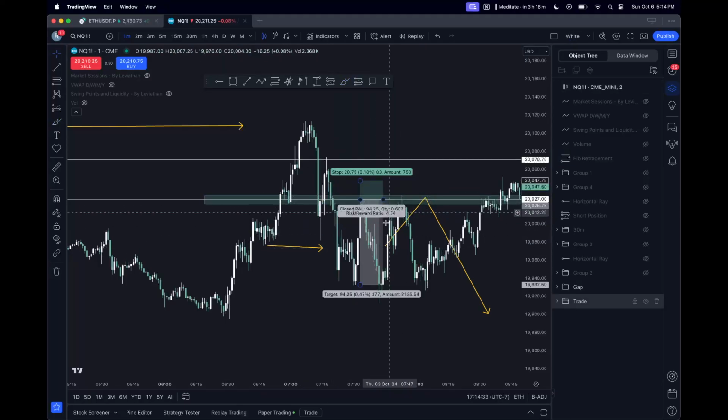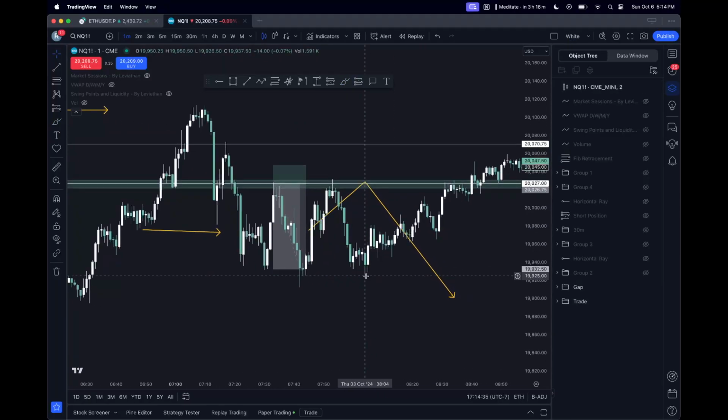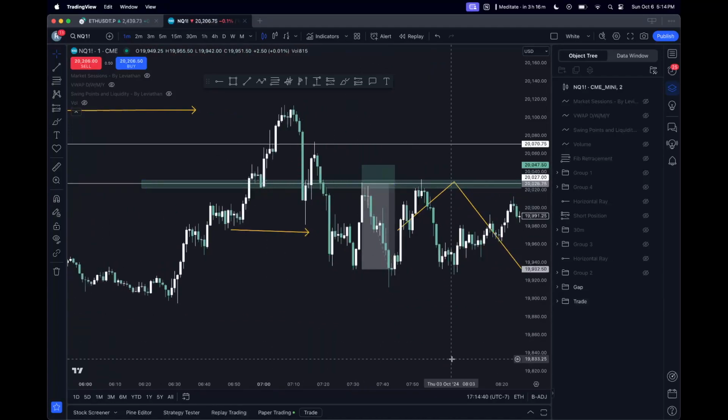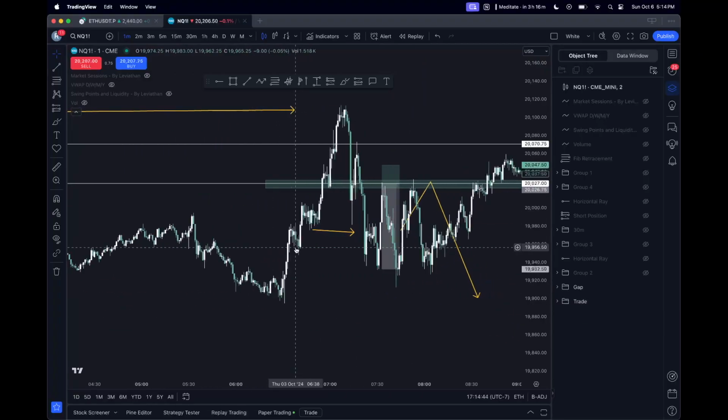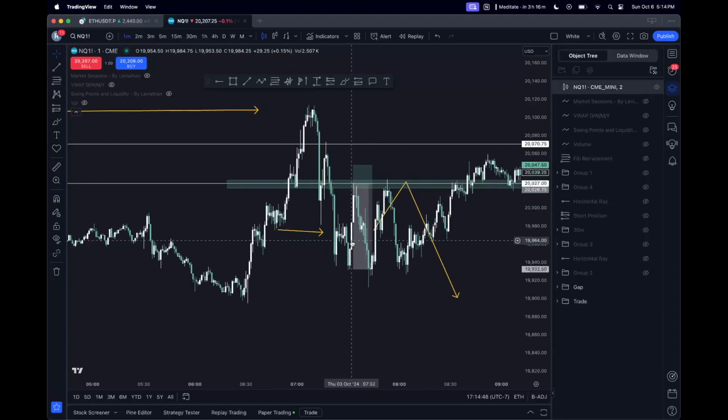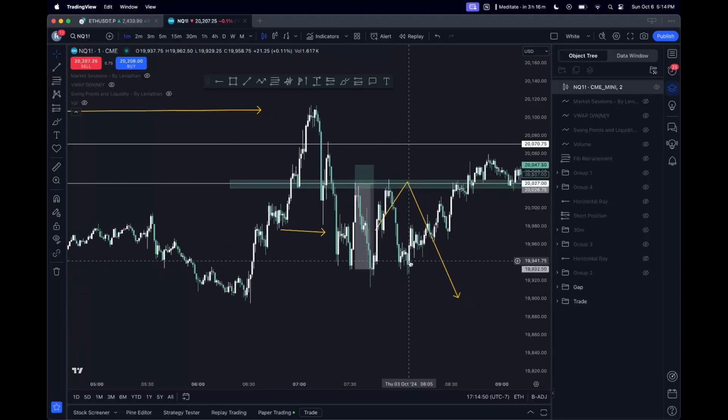That's why I took the retest here. And then the target was just the low that brought you up there, because if we fail this level, we should make a new low. That's really it. It's just the failure and the market structure. Those were the only two themes that I used here.